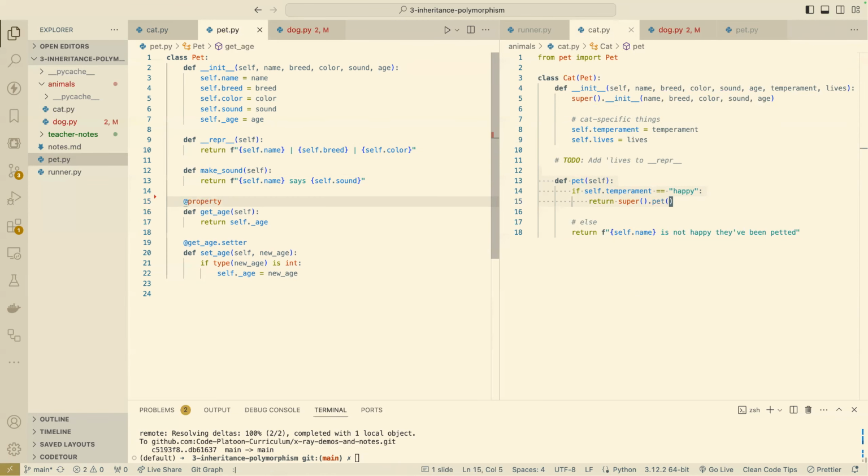However, the idea is when you are using an abstract base class, you shouldn't be using it directly. So we actually don't want to be doing this anymore. What I actually think I want to do, because I know that I want this pet method on the cat, I want the pet method on the dog, is I actually want to create an abstract method. And apologies, let me make sure I get my name right here.